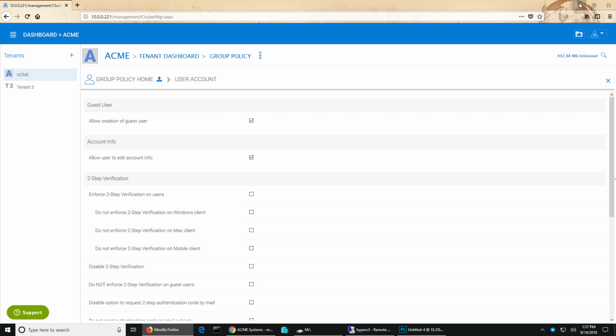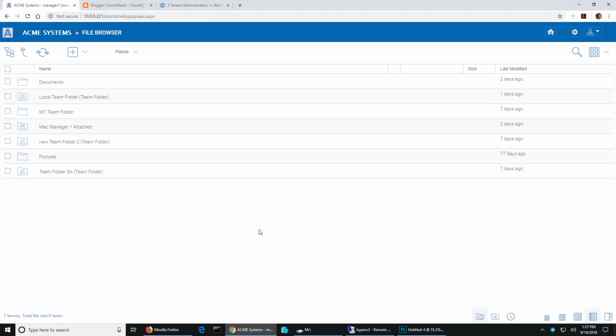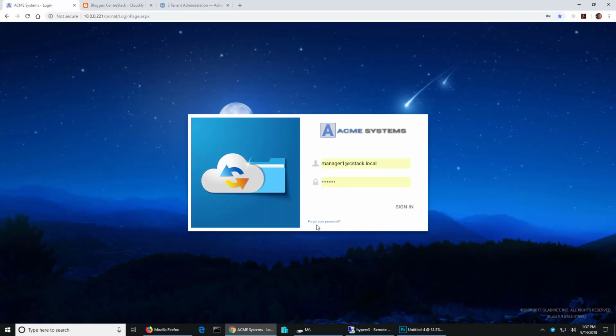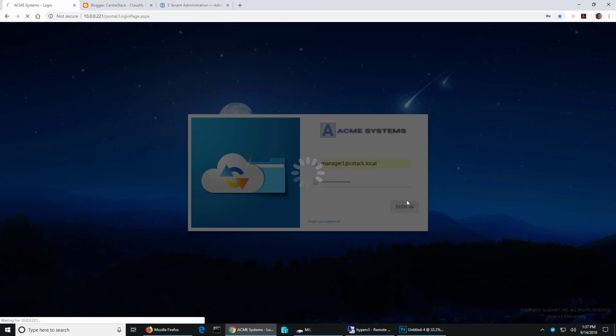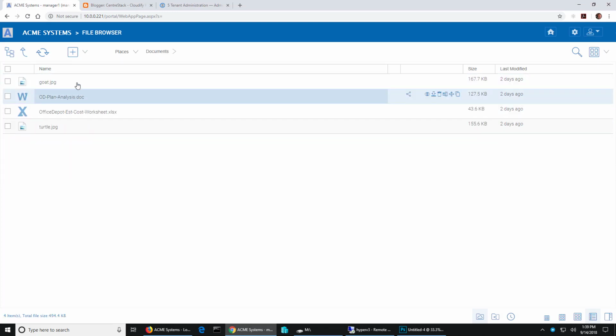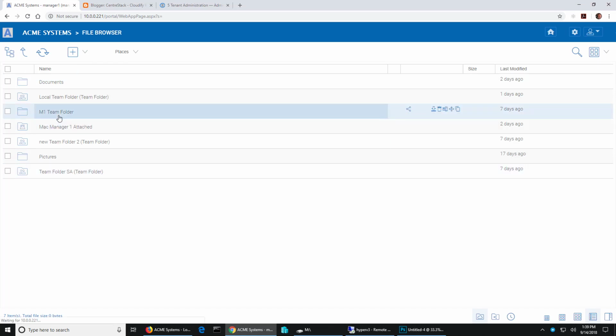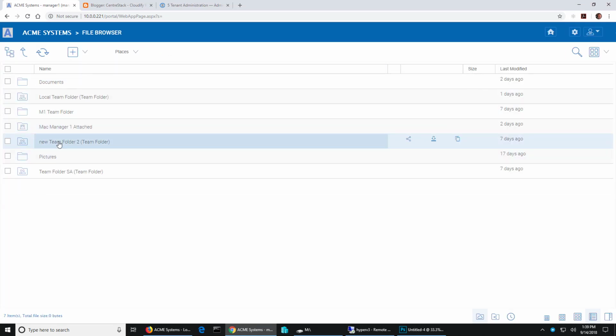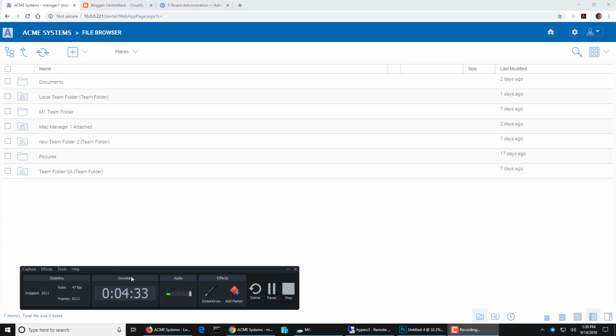Okay, I will minimize this, and then I'm just going to refresh this. Oop. Okay, so I'm going to need to log back in. Okay, so you can see I can navigate around as usual. I can explore my folders, access my files, but I'm going to let a minute pass. And then I will speed that up, and then after a minute we will check back in and see how things are going.